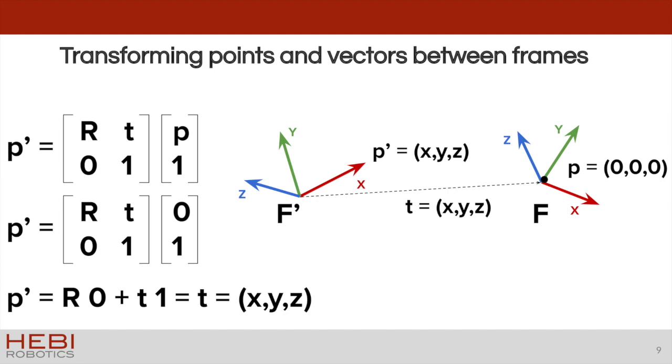Now, once you have a matrix representation like this, one of the best things about this is that moving points from one frame to another means that you are just multiplying a vector with one at the end times this 4x4 transform. Decomposing this equation, we can see that this causes the x, y, z of the point that you are transforming to be multiplied by that rotation matrix, so to kind of be rotated, and then simply adding the translation component of that transform matrix.